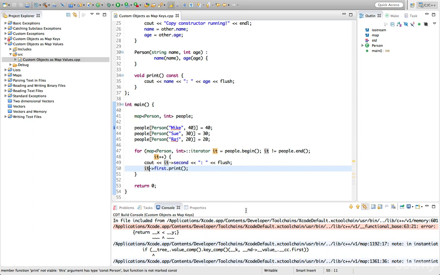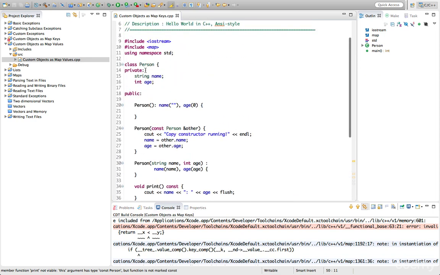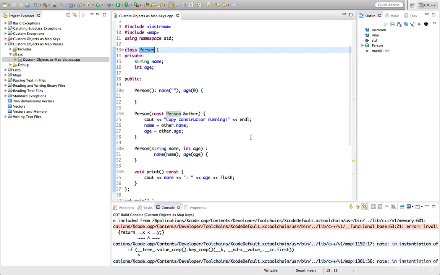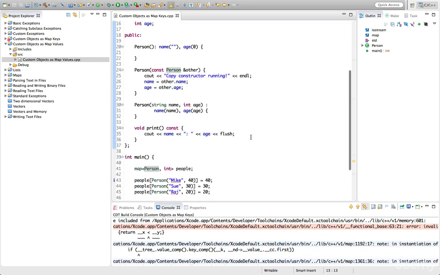Now the problem is here, which you couldn't immediately guess by looking at this error message, but you probably could find it by Googling the error message, is that C++ doesn't know how to compare different objects of the person class, and it has to do that because it has to sort the keys of the map in the right order. And the way it does the comparison ultimately is by using the less than operator.